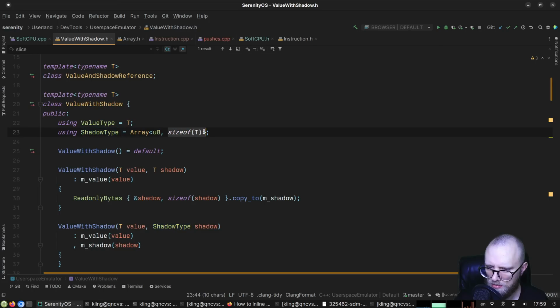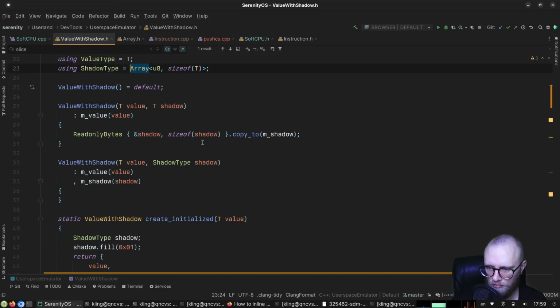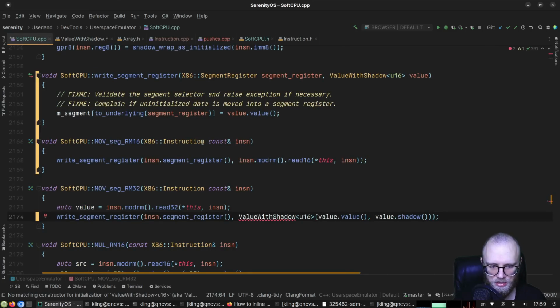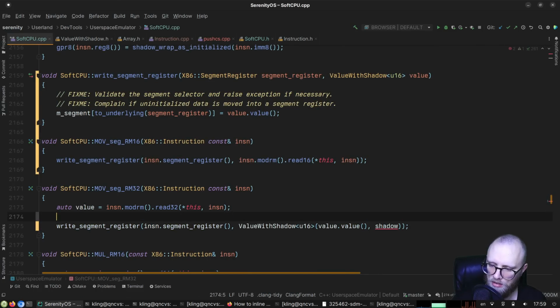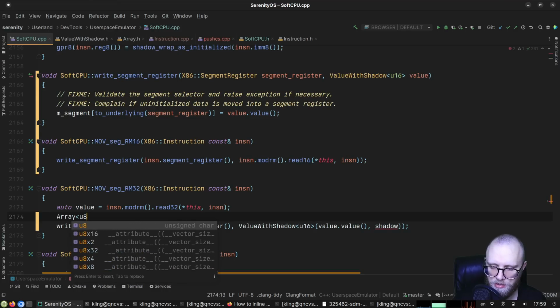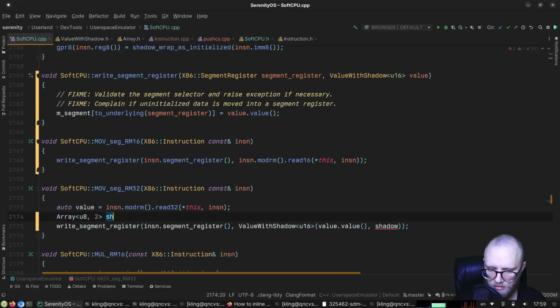Shadow type, size of T. Okay, so it's 1 byte in the array per byte in the size of the value type. Okay, I can do that. I mean, it's a little bit weird, but whatever.